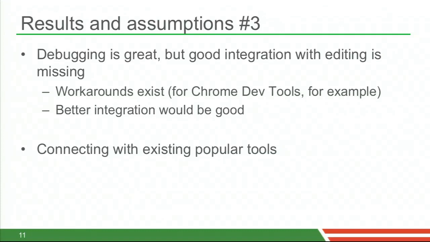How do you get those changes back to your files, to the thing that got served by your server or whatever? There are workarounds existing for Chrome DevTools, for example. You can just type in code and save that, and that gets saved back to your real file, so you do not lose those changes. But it's still not this feeling like you're getting the same real good coding experience in Chrome DevTools that you would get in a real good code editor, right? It's still different. It's still a different world. And some kind of integration, some kind of connection between these things would also be nice.